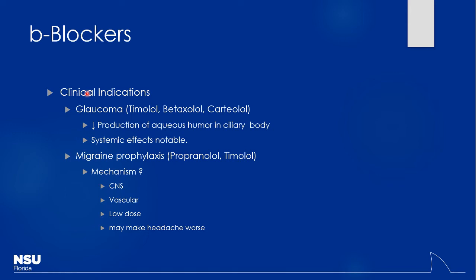Well, what if I gave something that helped prevent, say, some of that variation there in terms of the dilation or the constriction of the vessels? By giving low-dose beta blockers, they can actually help to prevent some of that from occurring and prevent migraines. Don't get too hung up on that. We'll talk much more about it in the migraine section next semester, but just note that is one thing we may use it for.